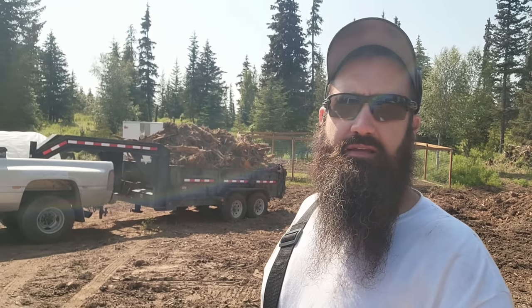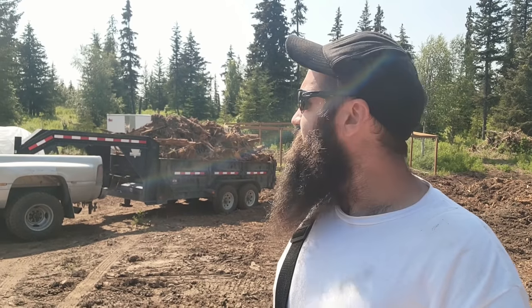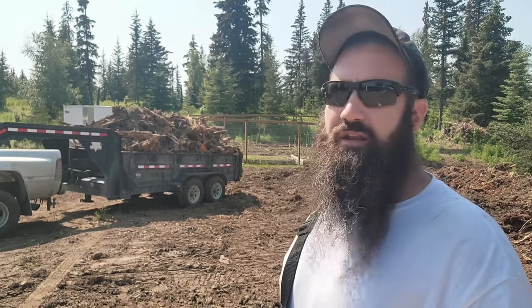So I've got that pile pretty whittled down, like on my fifth load, I think, of heavy logs and stuff. We're really narrowing it down. Should be gone before long, and we can get started on our project. Here's all the root mat and the dirt that I've been sorting out of that pile that we cleared, where we cleared for the garden and everything. So we've got a really big pile of stuff here to start breaking down to make some really good fertile soil.